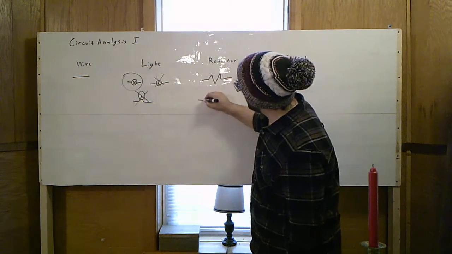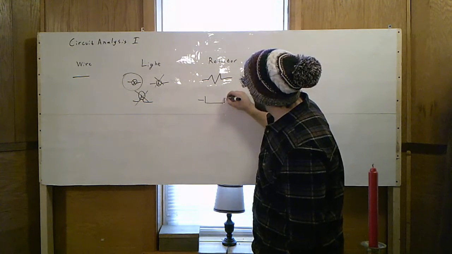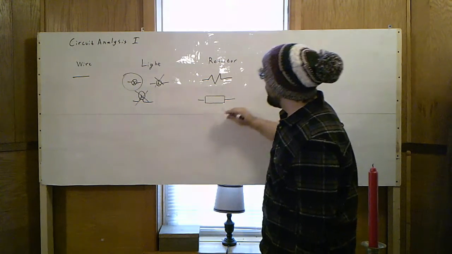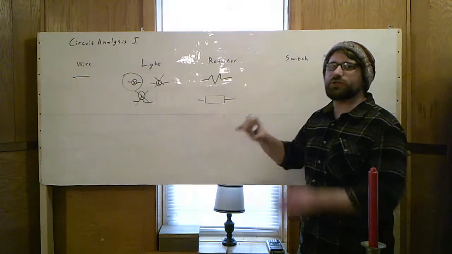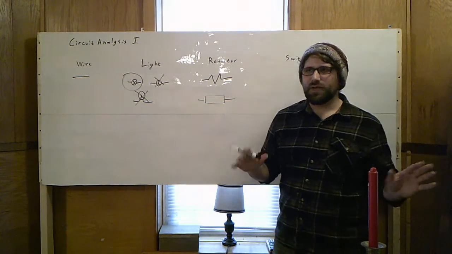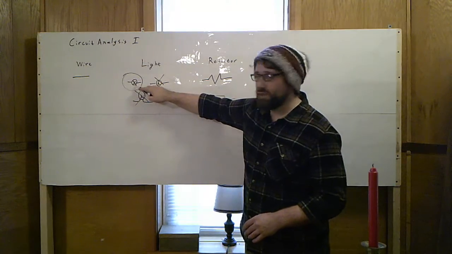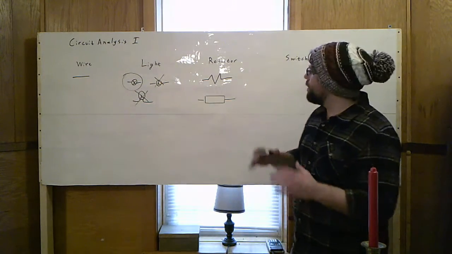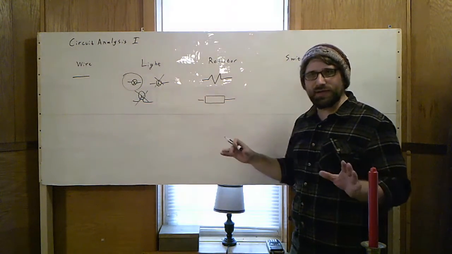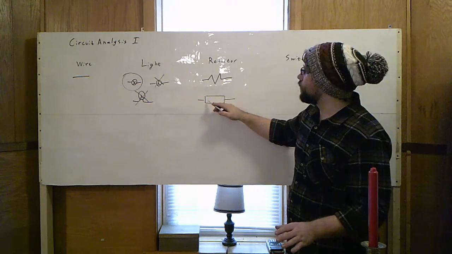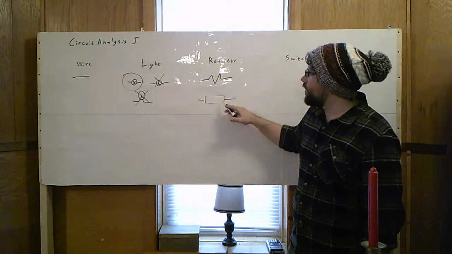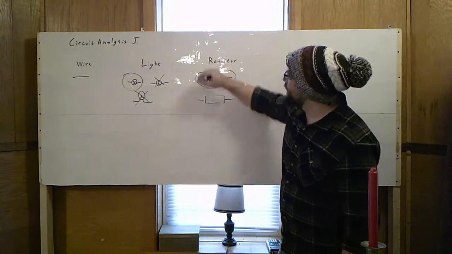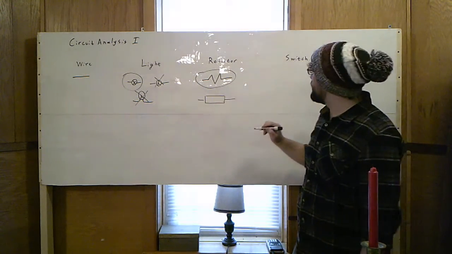They can also be symbolized just with a block. This is more common when we're trying to use a resistor in a circuit just to represent something else. Like if I was going to be using light bulbs or speakers, but I didn't want to have to draw any extra components, and all I wanted to do was worry about the resistance of that component, I would draw it like this. We will be drawing them like this. That's the most common method.